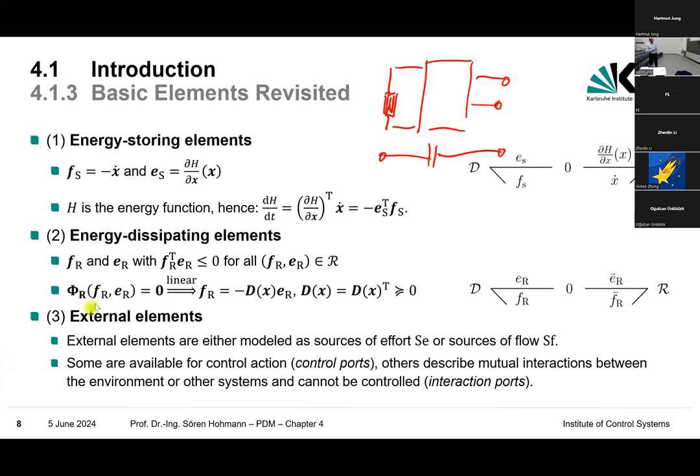And if it's linear, then we can always write a relation which says the flow is calculated out of the effort variables. That's a linear relation. That's something which we can bear in mind. And the last one are the external elements which we take as control sources, control flows, or other kinds of interaction points. These are the elements. Nothing new. All the things you have heard of in chapter 2, but now a little bit grouped together and formalized. So it's really nothing mysterious about this chapter. It's just a different kind of representing the things up to now.